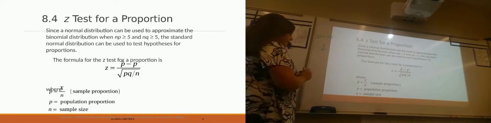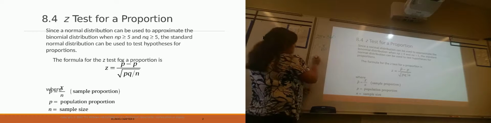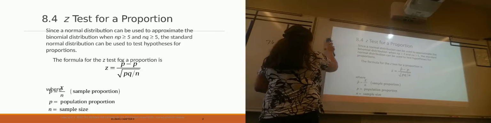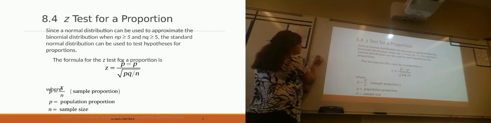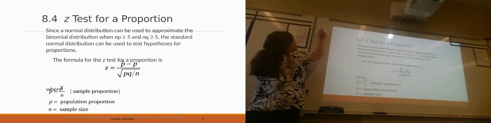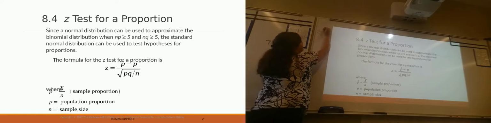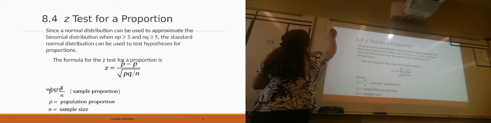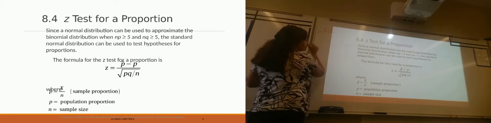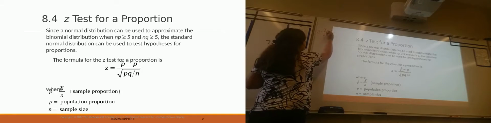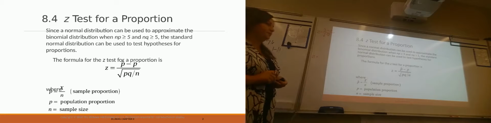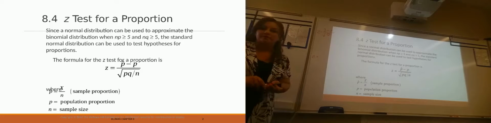Okay, I'm going to write down this formula so that I don't forget things either. I don't need this up here anymore. Z is equal to, I'm going to write it up higher. Z equals p hat minus p, so the sample proportion minus the actual proportion, and then the square root of pq over n. Okay, again, this is something I would do the top and the bottom all separately. So I have to have that down.